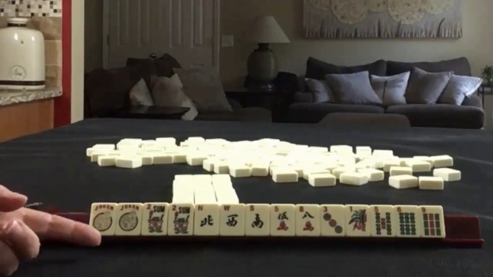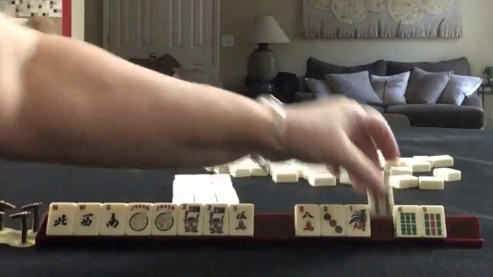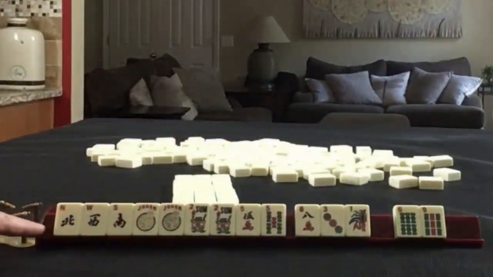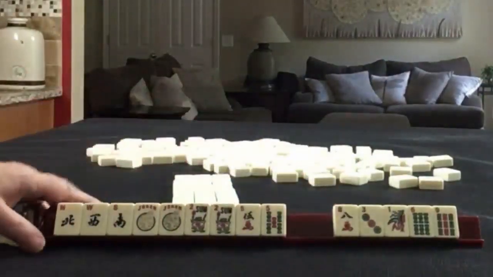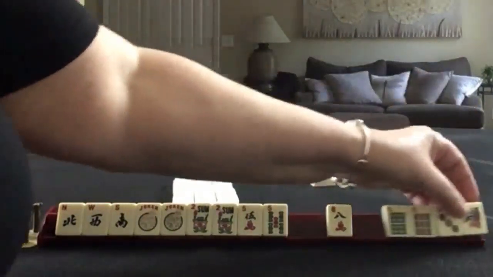If these were my tiles, I would play either winds and dragons or like numbers with fives and let these go. I think I would probably pass 1-3-9.